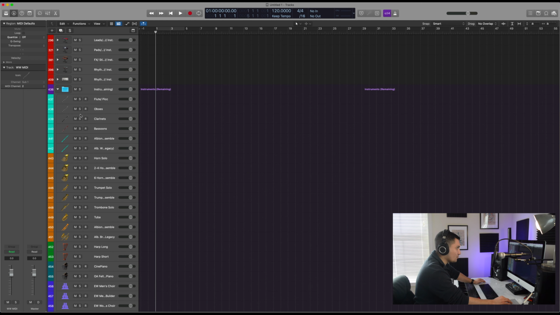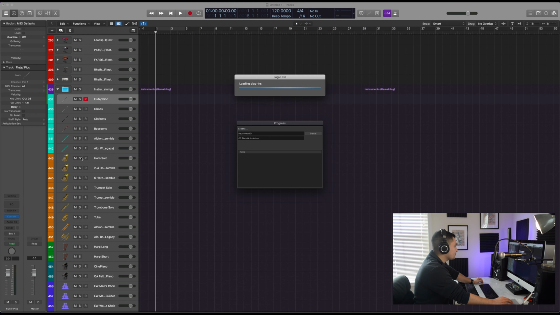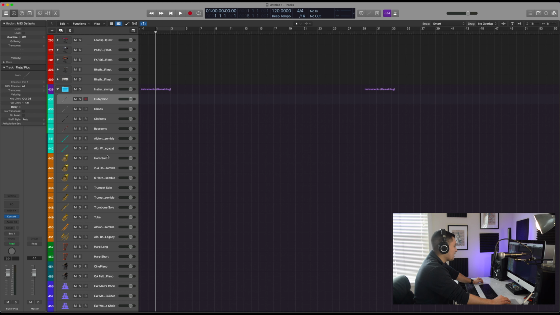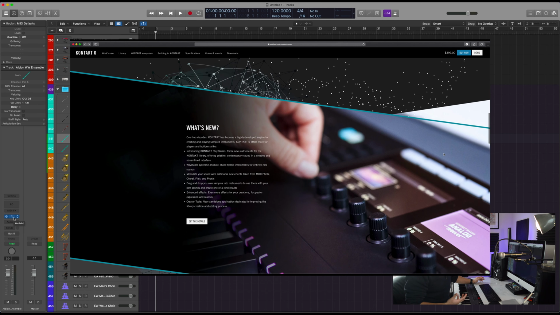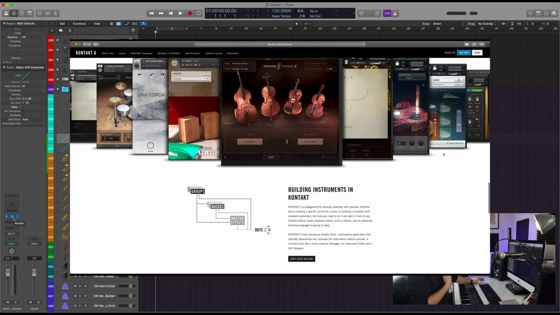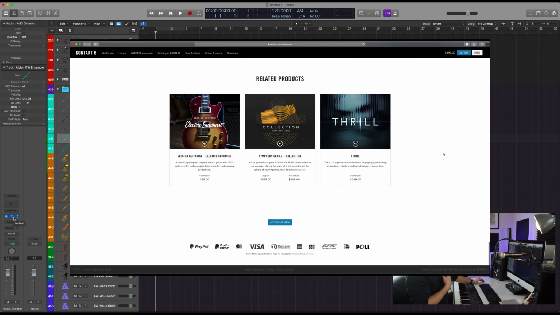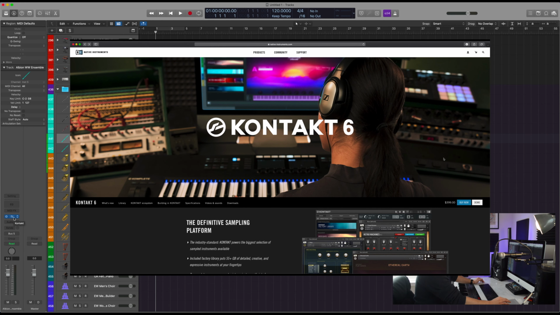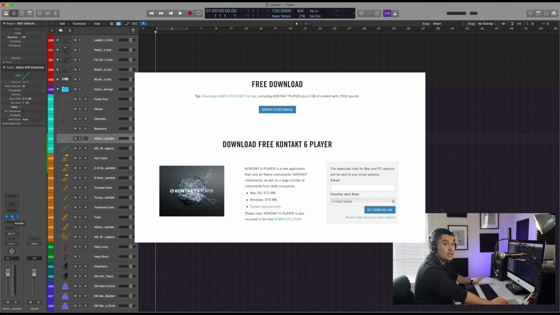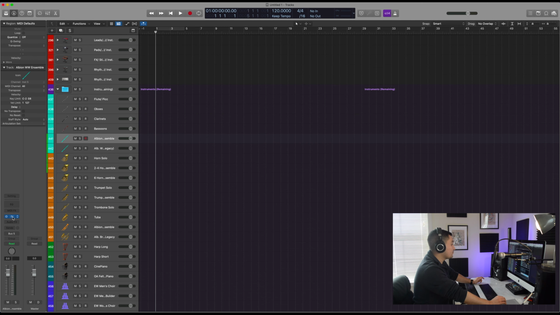So instead of all of those blue tracks, we only have the main instruments. So flute and piccolo. Actually, we were looking at Albion. So Albion Ensemble. This is the instrument track right here on the left, and we use Kontakt. I don't even have a full version of Kontakt, which I think the price could be a little over 200, maybe 300. But you can get a lot out of the free Kontakt player, a lot.